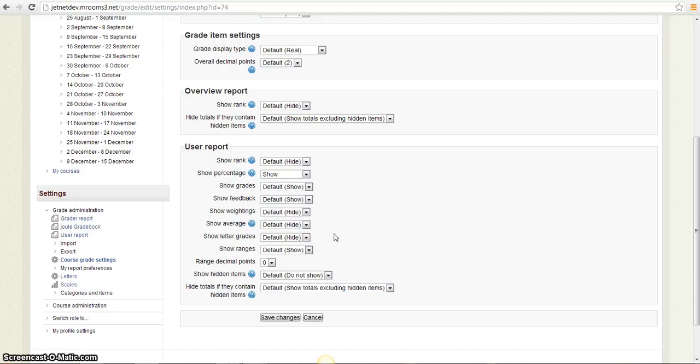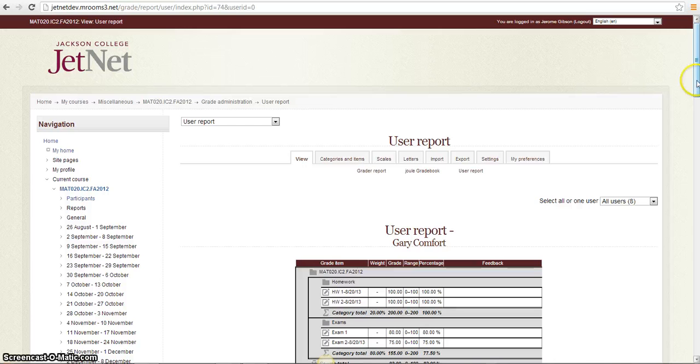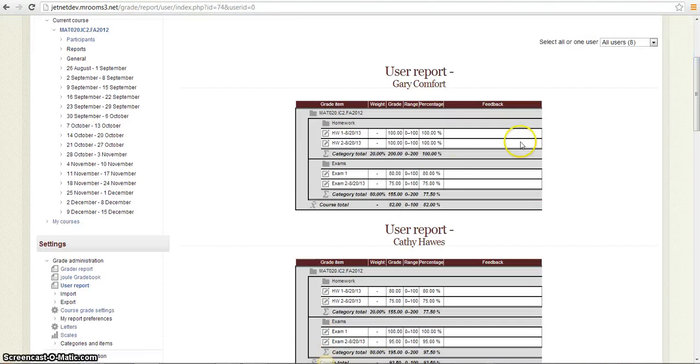If you want certain things to show, like the weights, you could click the down arrow and click show so you can see the weights for each category. So we could click save changes. We'll press the down arrow and go to all users. Now, we scroll down here. Now, if you look here, we hit the weight. You notice that the average is not on here. Now, we do have our 20% for the category totals for the weights. And then we also have the same score for the class, which is 82%. And this is basically it for the grade book.